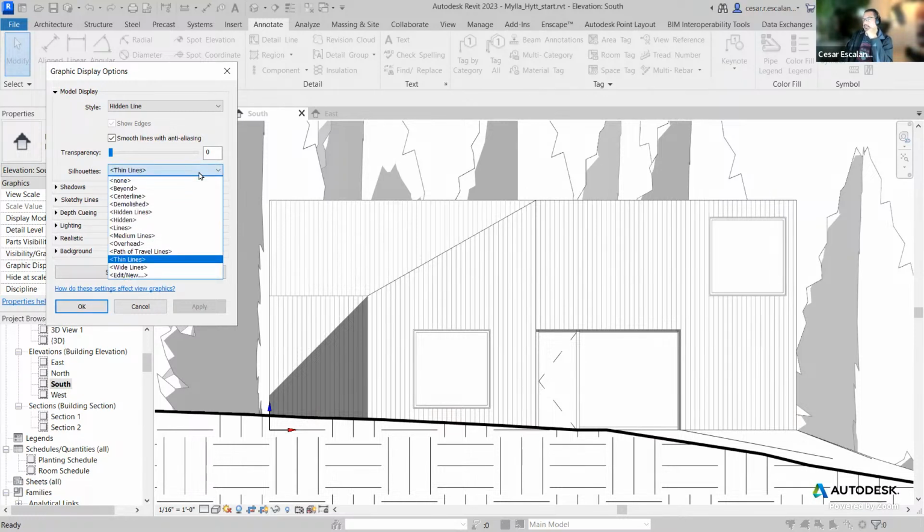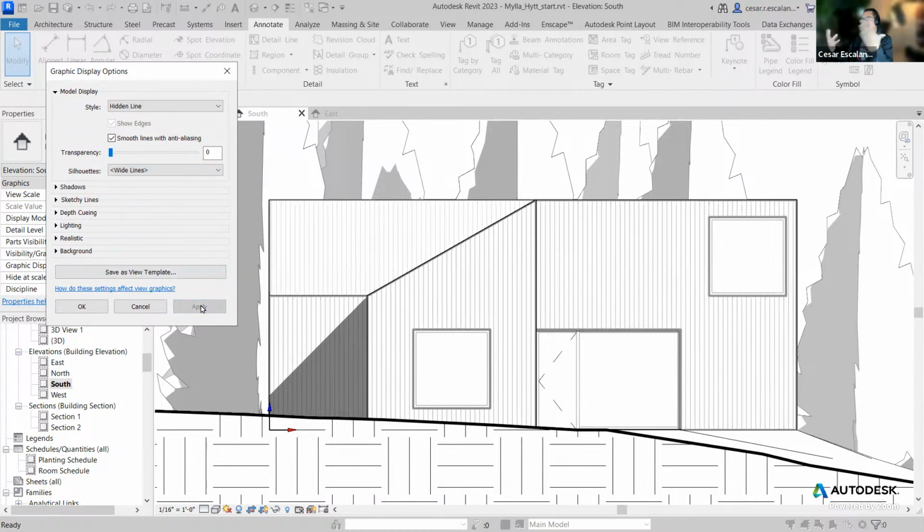And you can change this to another line weight. So change this to wide lines, for example, and hit apply. And you see how immediately all the boundaries of the geometry receive this heavy line weight. And it looks far much better than the original one.